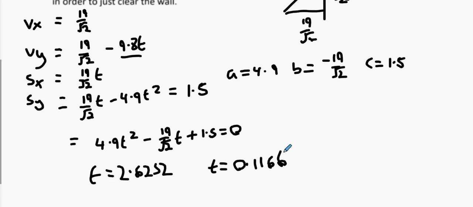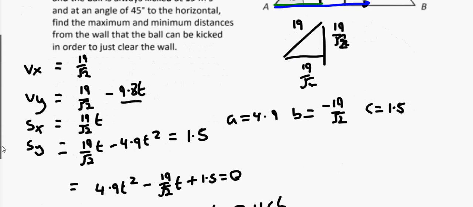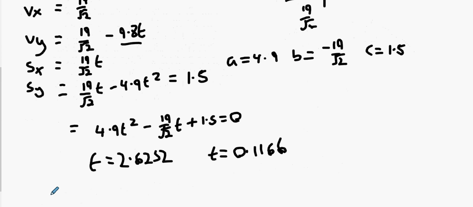Now, the next question is, how far was your Sx when you did this? So this could be a green value. That's how far you could be away from the wall if you cleared it in the first value. Or you could have the blue value, which is here to here. That's how far you're away from the wall when you kick it. So there's two values. They're both Sx values. So I'll try and use the Sx formula. I'm hoping this works out because it looks nothing like the solutions.